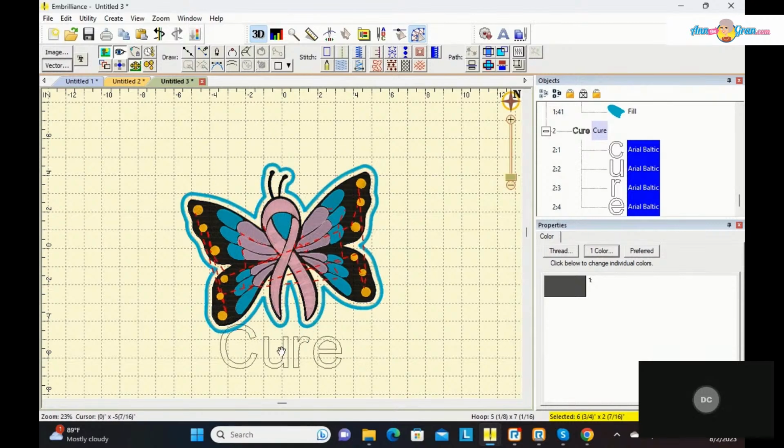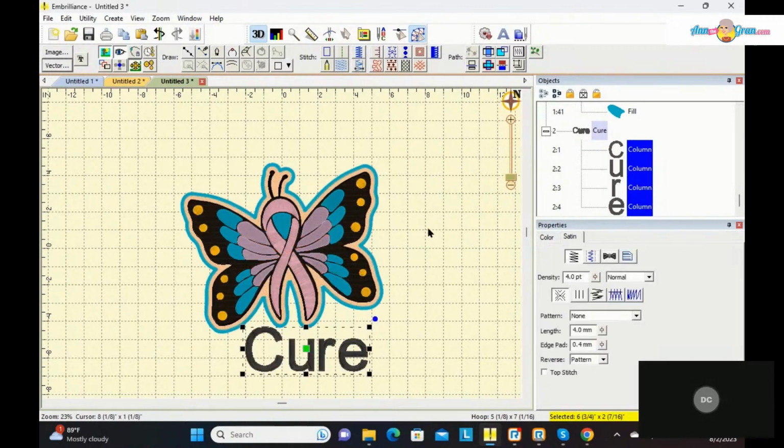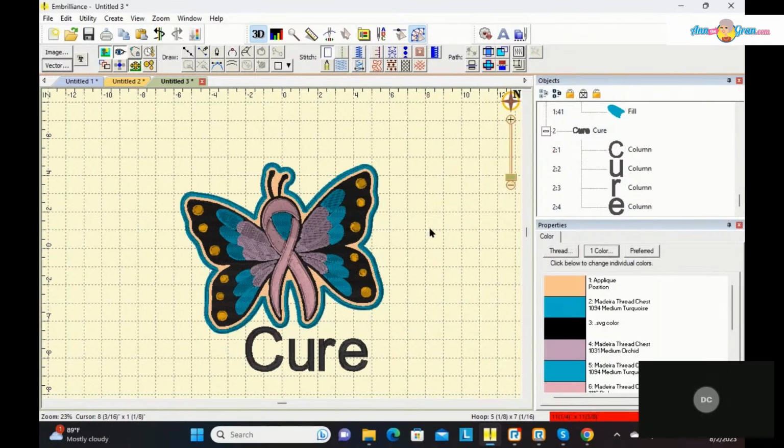Move it down here. And now I'm going to do satin column, butterfly for a cure. And now I've just added text by taking my True Type fonts.